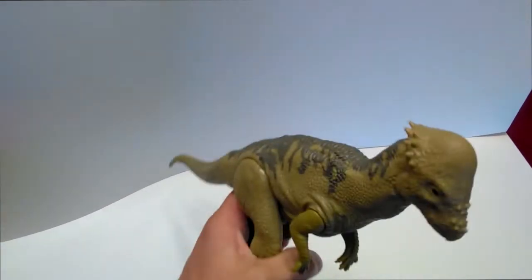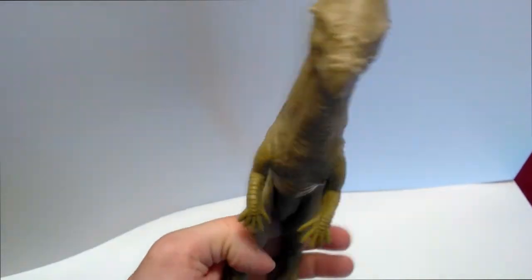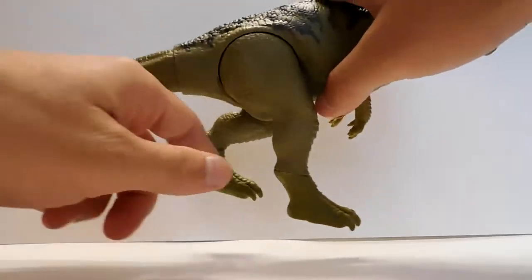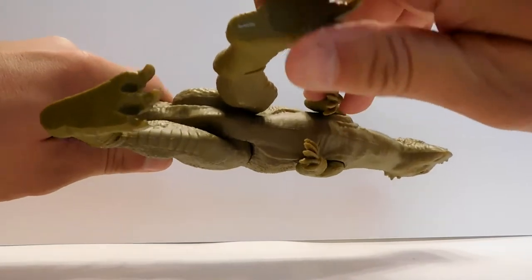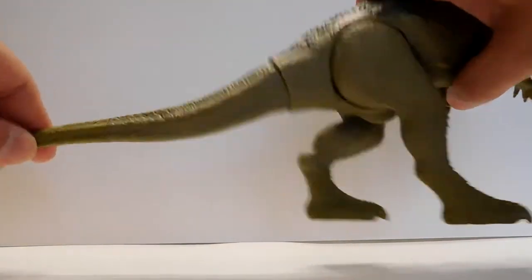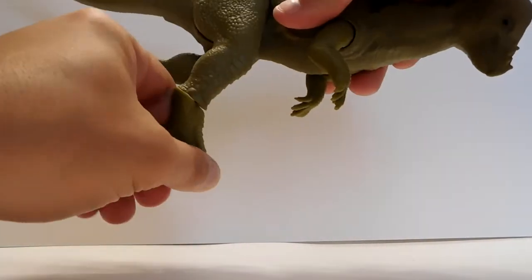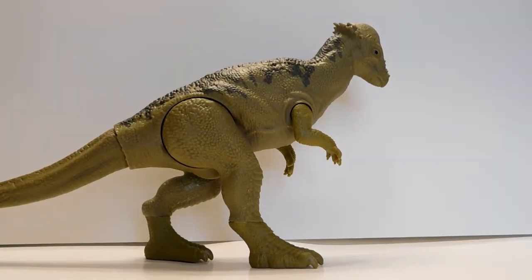One thing that's a little strange is just how skinny this guy is — he's very very skinny, a bit malnourished-looking, but a beautiful pachycephalosaurus. As far as articulation goes, you can move his legs back and forth but not up and down, unlike the others. Same with the arms — back and forth but not up and down. The tail does move up and down and back and forth, and the ankles can turn — you can actually turn the feet almost all the way around.